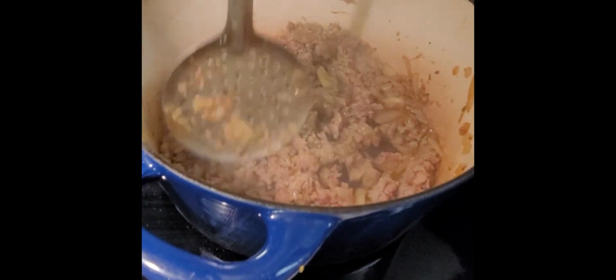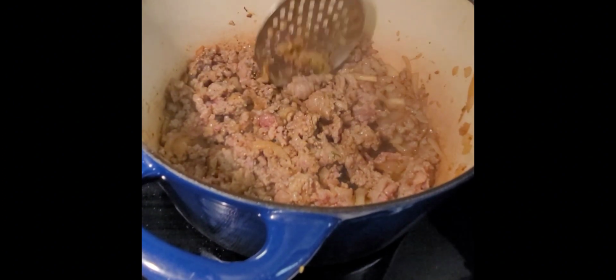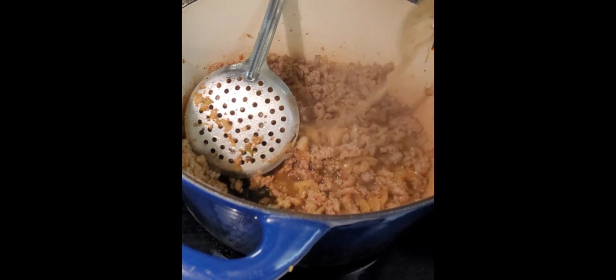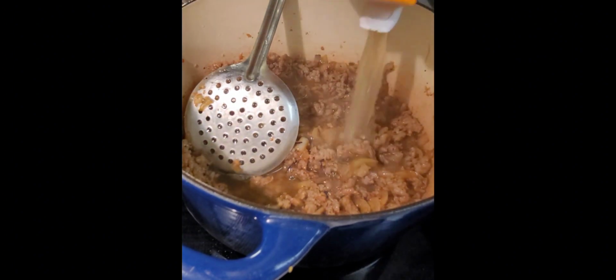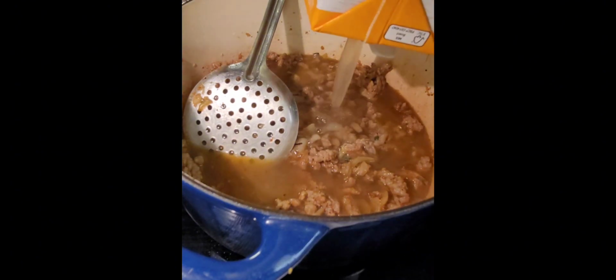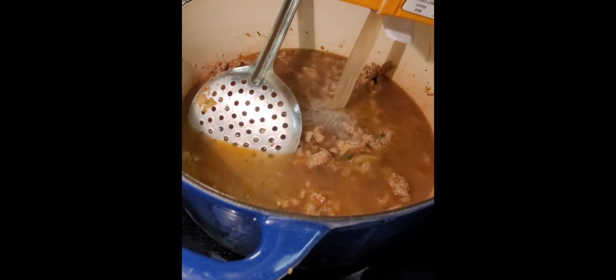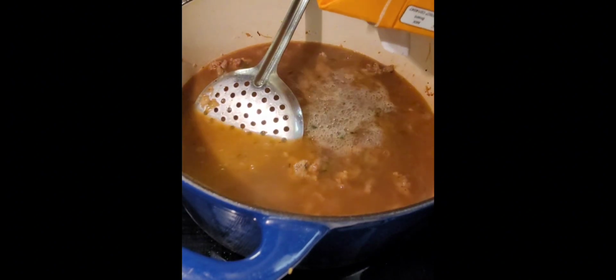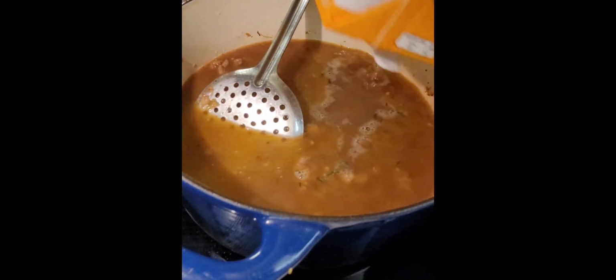Almost done. So just kind of give it a chop. So now to this, we're going to add in about 5 cups of broth. You can use chicken, vegetable, but today I'm going to use chicken broth, okay? There we go.